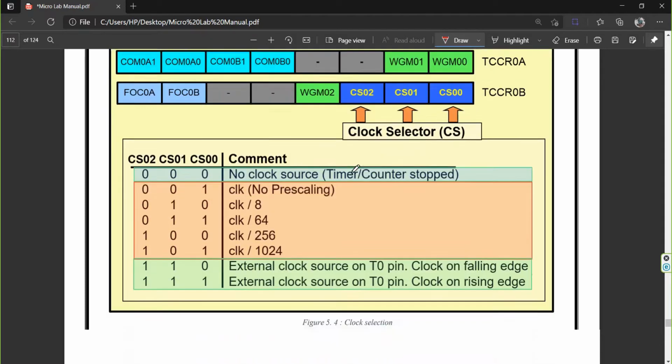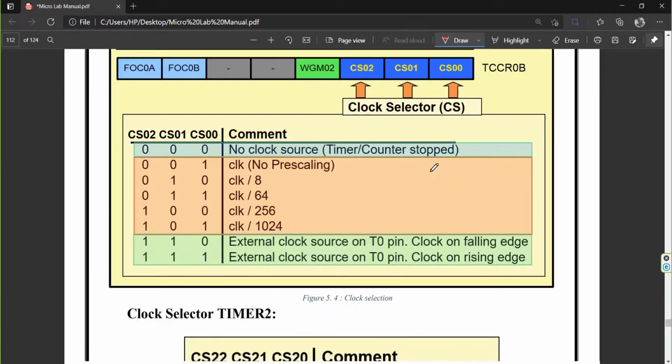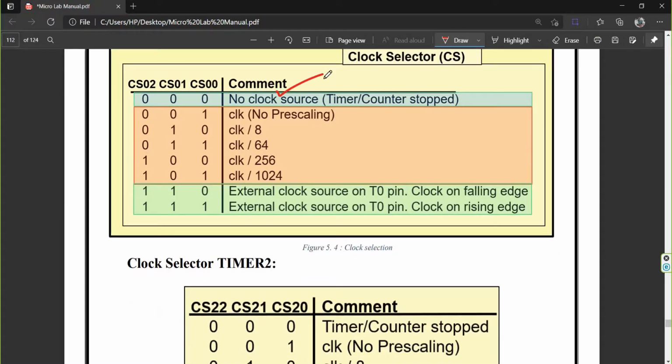Further, these are clock selectors in the TCCR0 registers, the TCCR0A register and TCCR0B register. In the TCCR0A register, there are two WGM bits. If we talk only about the clock selector, then it is here in TCCR0B. This is the clock source select, which is a simple prescaler of 8, 64, 256 or 1024 frequency.